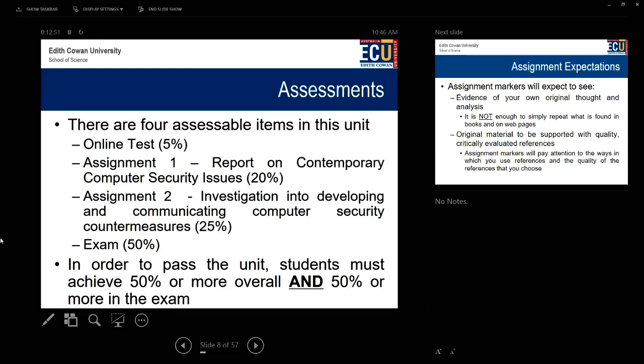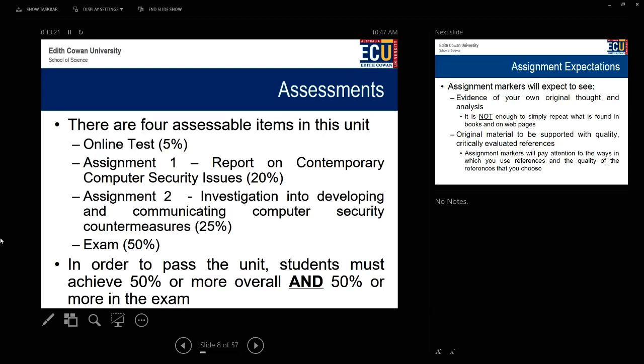The online test is from modules 1, 2, and 3. If you follow the slides and the reading materials, you should be able to answer all the questions. There will be 25 questions. You have to attempt all questions, and the maximum marks are 5 out of 5, which is the 5%. These 5 marks out of 100 will be decided in the next 2 weeks, from 4th of March till 18th of March.